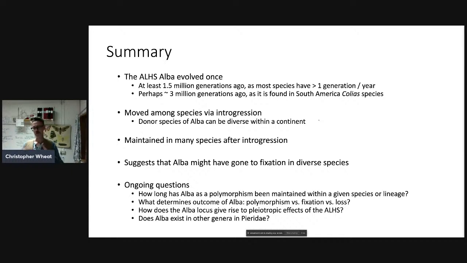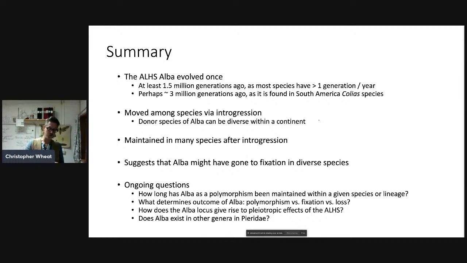We're certainly curious about what the pleiotropic effects of Alba are, how it might give rise to these differences in the fat body and fecundity, if it really is just a difference in allocation, or whether something else is actually taking place due to BarH1, or maybe there's some regulatory element within the Cree locus or near it that's affecting something far away. We don't know that yet.